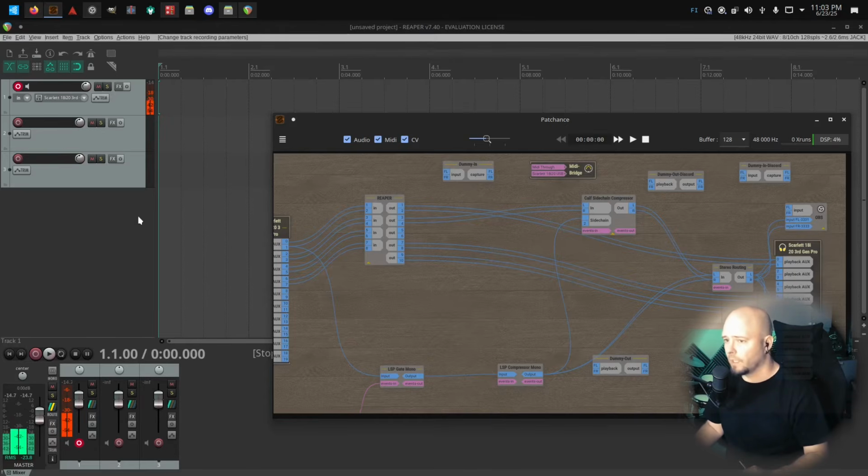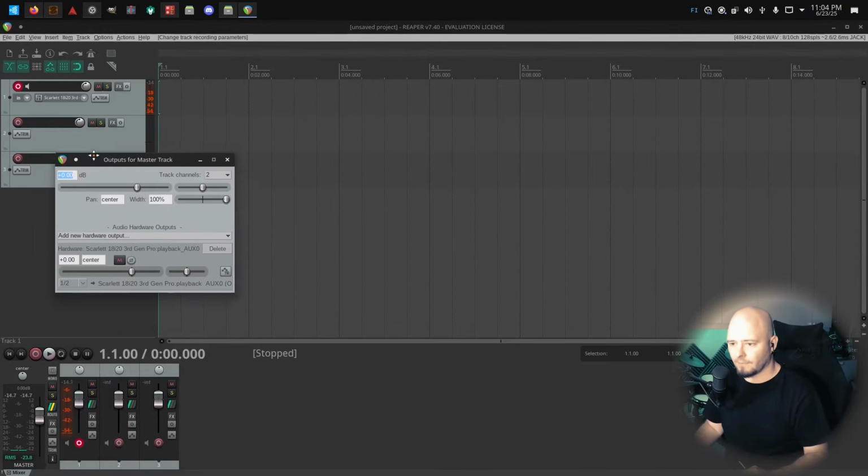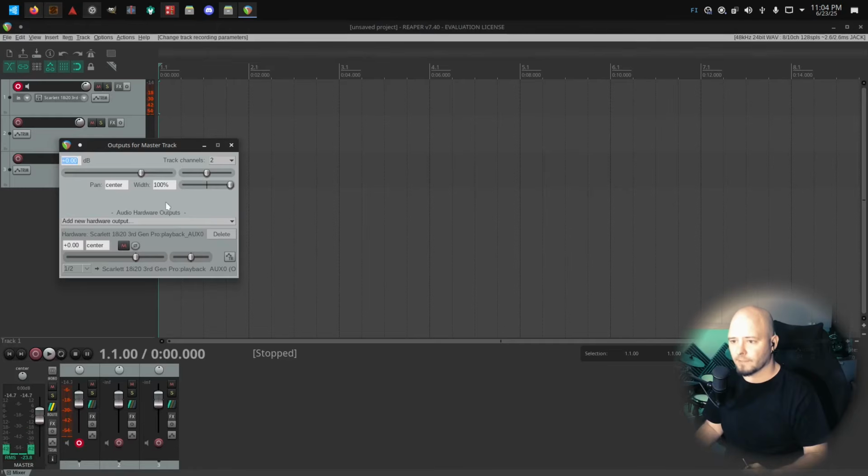But now we somehow need to change Reaper to output from that, and it has to be a master bus setting. Root. This looks exactly like what we want. But now I'm only, wait, what is this?